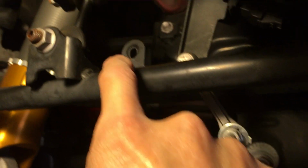So now I'm just gonna get some paint. Actually, I might even do this. I might be kind of lazy and just leave it as is. Probably won't even care because it's so insignificant here. But if you do care, you get some paint and paint this spot right here. And also before you do this, you might want to tape up your bar here and tape up your sway bar here as well. So that's it.